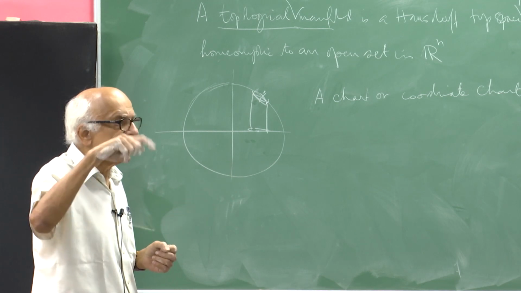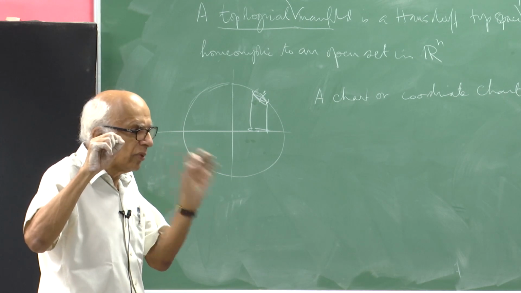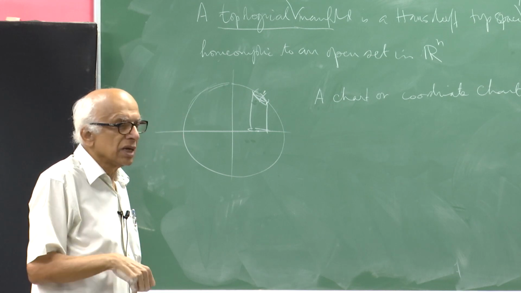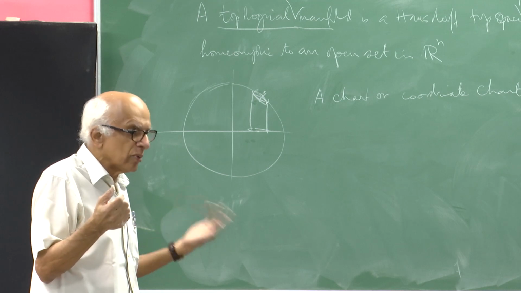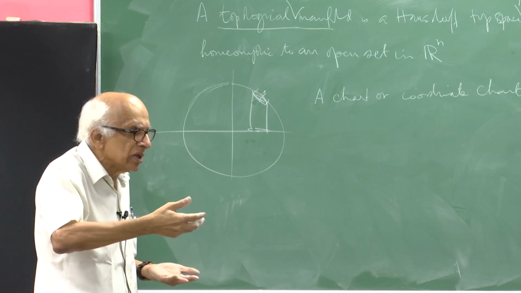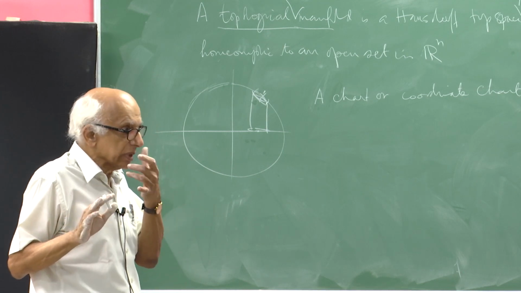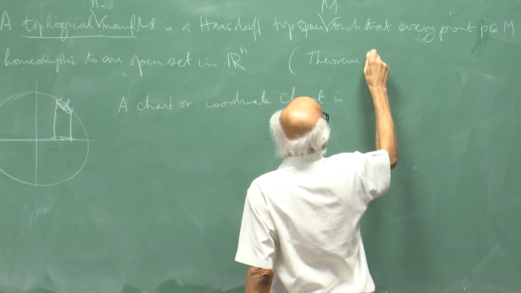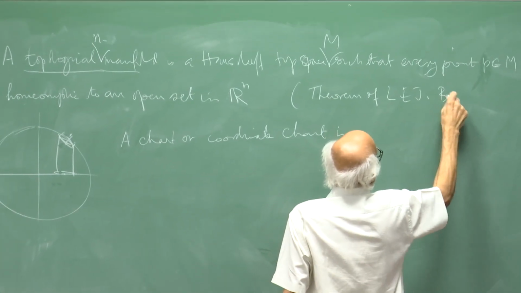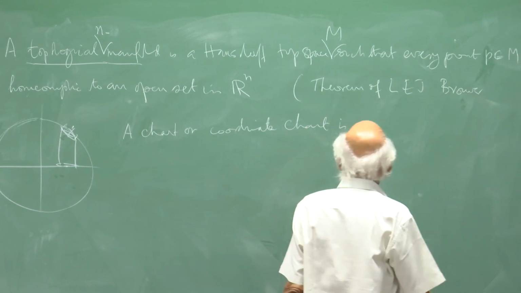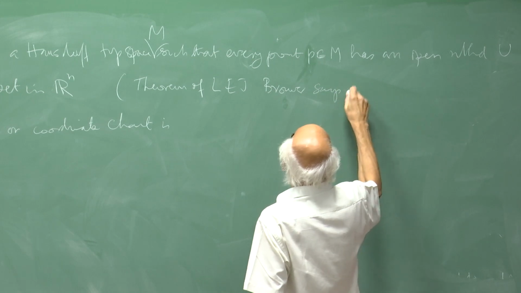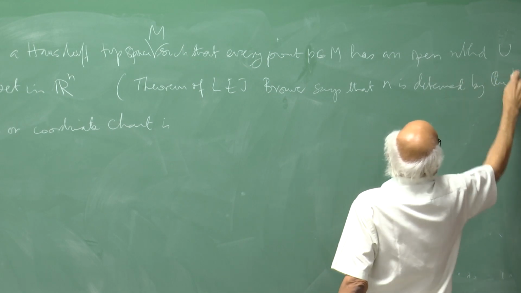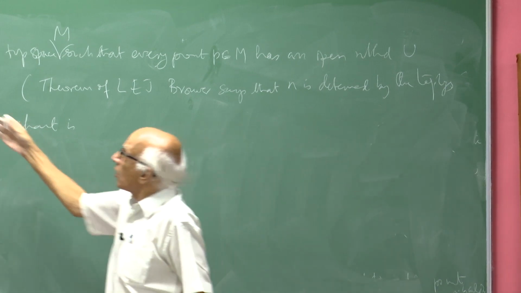Look at an open set in R. It cannot be homeomorphic to an open set in any higher dimensional R^n, because in R, if you omit a point, the thing gets disconnected. But if you take a disk and omit a point, it doesn't get disconnected. But once you go beyond dimension 1, it's a deep theorem due to L. E. J. Brouwer. That's why I could talk of an n-manifold.